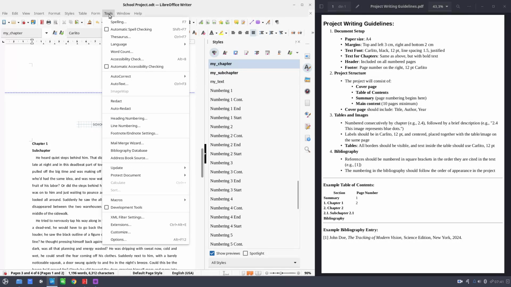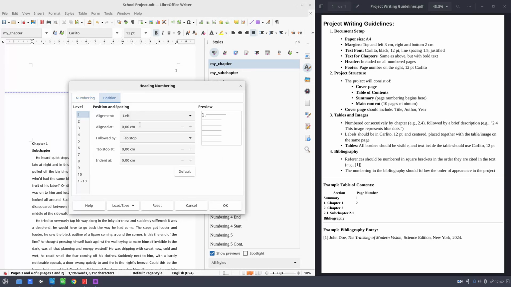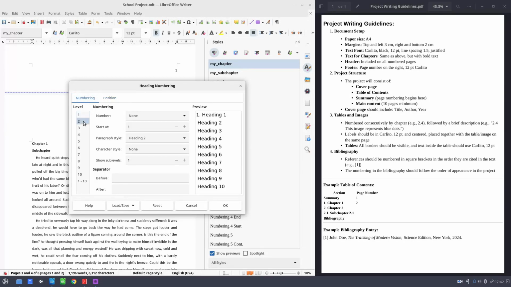Now let's go to tools, heading numbering, and I want level 1 to be numbered like that, and after that I want a dot like that, and on position I don't want a tab, I want a space, and the same for level 2, I want to be numbered. Let's see again.